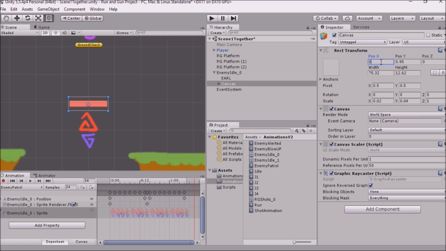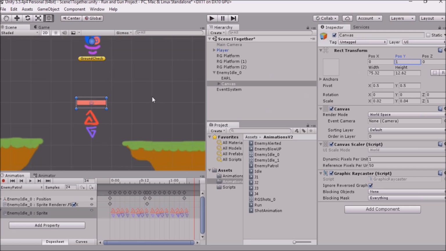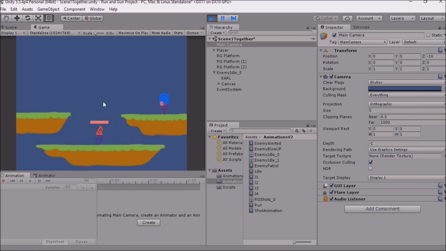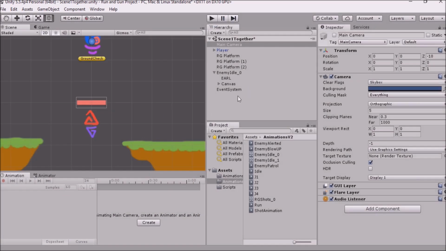In terms of the position for my health bar, I'm just going to have it at 0 there. And this is while I have it as a child to my character, and I'll just make it 1 there, so it floats nicely and directly above. We can do a test run to see what it will look like in the game. Okay, so we have our enemy moving around, and it looks pretty good. The health bar is following our enemy, it's discreet, it's not too massive, and so we can continue on with the shots. Let's go to the scripts, and then we'll go to enemy destruction.